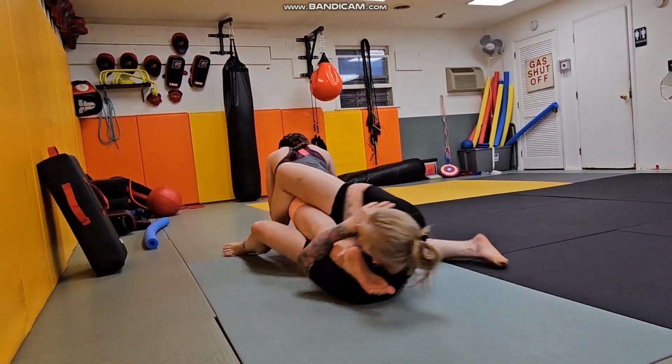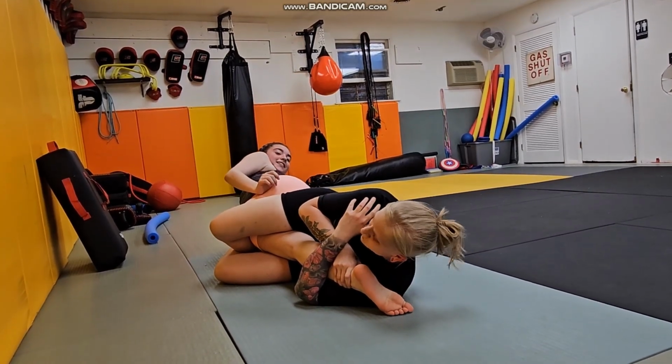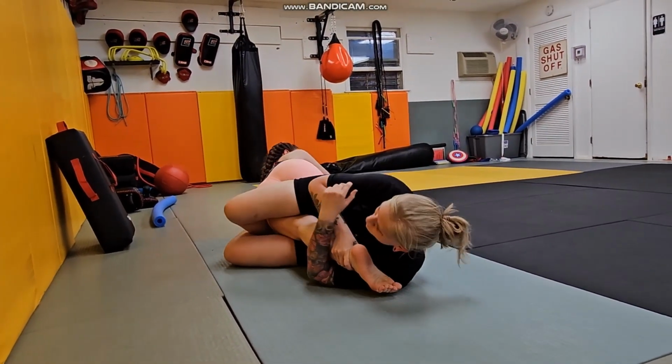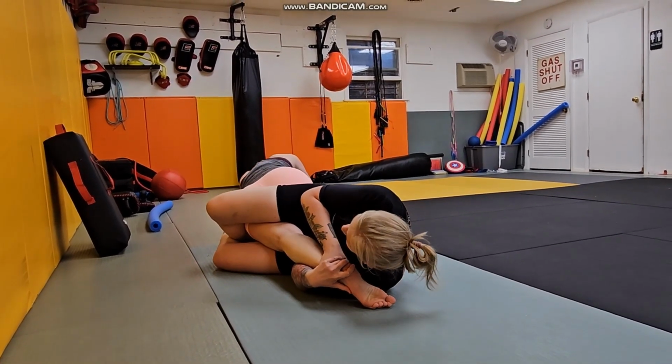Turns. Oh, she might go for a knee bar here. She's in a good knee bar position. She finished it just like an arm bar. Squeeze the knees, hips forward, pull back on the heel. I think Aaliyah's still trying to get out. Maybe she's letting her work.